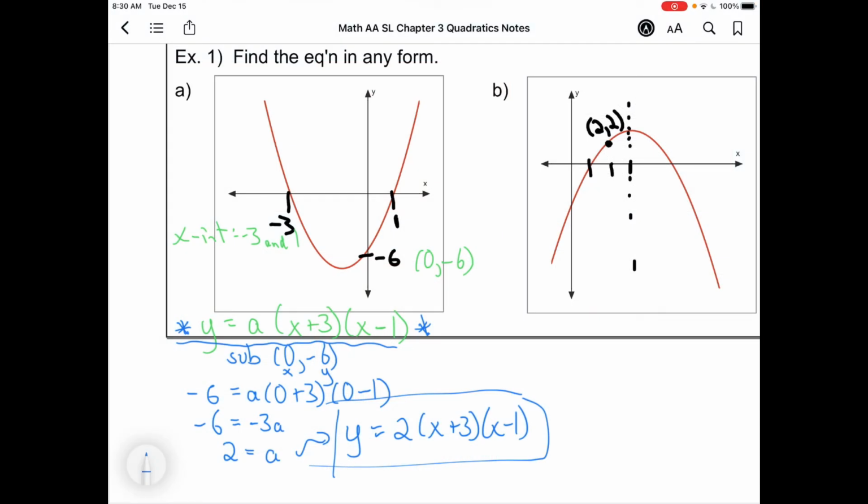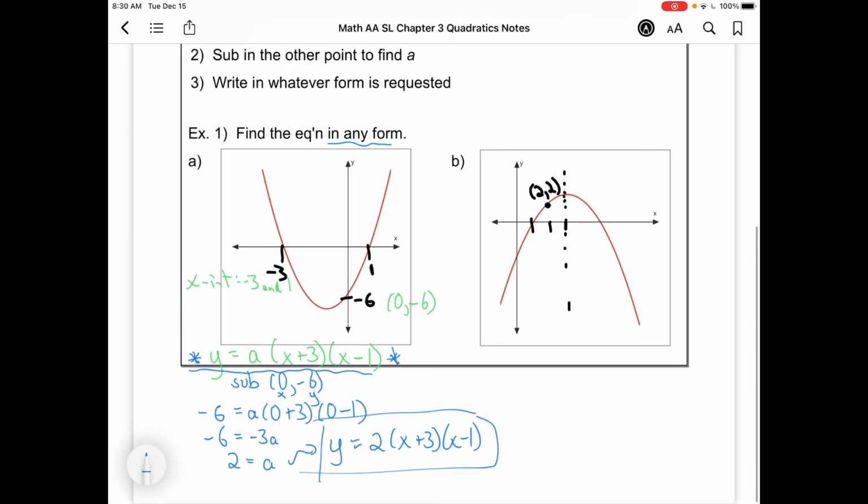Now it says here that we can write it in any form. If instead it told you that you had to, say, put it in trinomial form or in vertex form, all you would do is start to convert. So if it had to be in trinomial form, you'd FOIL out your brackets, and then you'd multiply out. If you needed to put it in vertex form, you'd take this and use your -b over 2a and find out where the vertex is. But here it does say any form. And even if it specified the form, you would start by finding some form that was helpful and then converting it into whatever the requested form is.